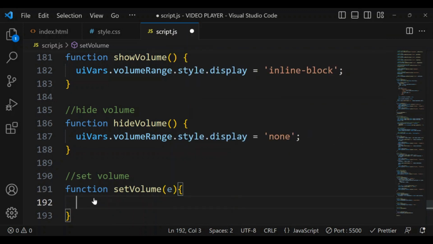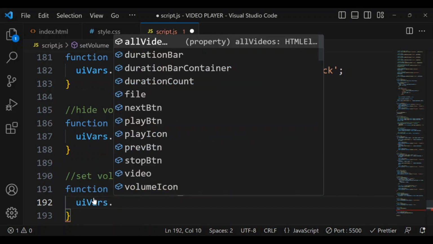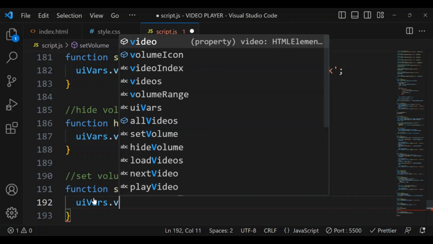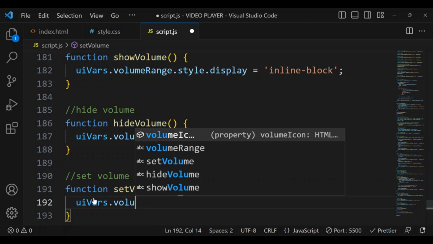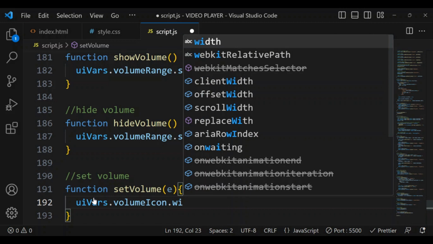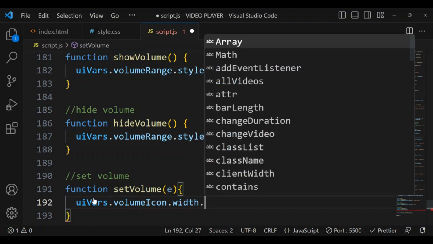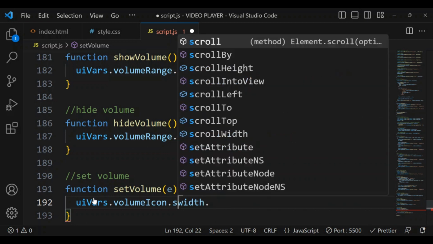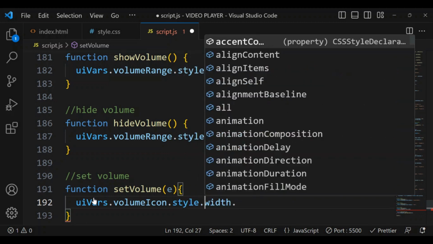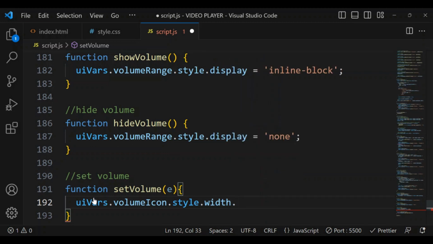Then I'm going to say UI vars dot volume dot style dot width, and these are among the variables we selected from the DOM. So the element we selected from the DOM.